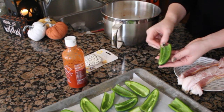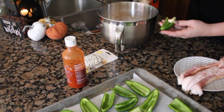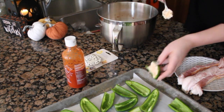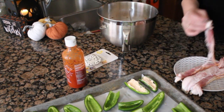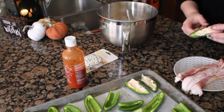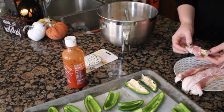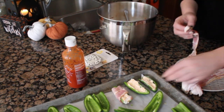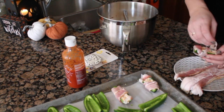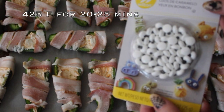It is that time. So you take one of your little jalapenos. I am just going to get it neatly on the inside, like so. Actually, you know what would be easier? Following it through, like this. All right, you want to leave some space for the eyes. Like that. Little eyes. How cute are these?